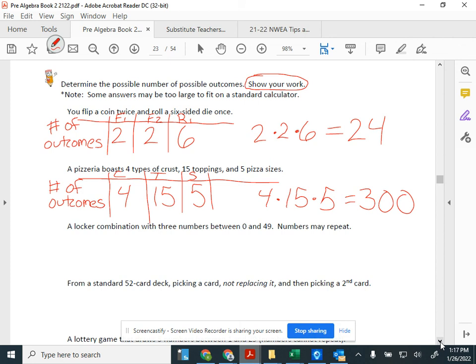Pizzeria does have a lot of options. Shh. How are we feeling? Give me a show with your thumbs. Are you feeling confident on this one? Not so much, or we really don't get it? Thank you again to my friends that are silent and are showing me their silent thumbs. Okay, looks like we're feeling very confident on this. I'm going to let you get to work.